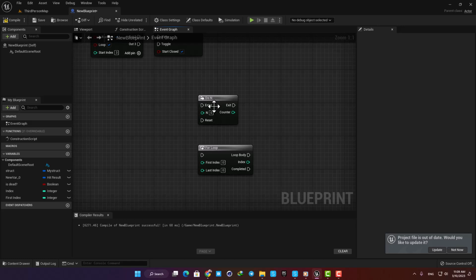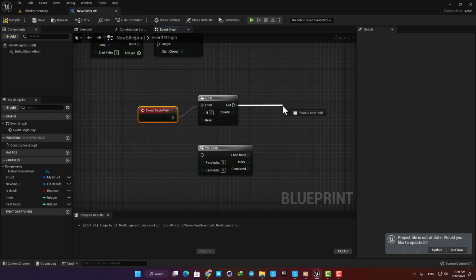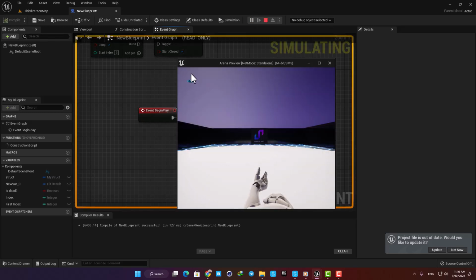But DoN is not a loop and as you can see it is shown by a straight arrow, meaning that if you only call it once, it will start the functions connected to it only for one time regardless of the value you define for n. For example, let's put it on 4 and as you can see it only calls the print string function once and doesn't care about the value of the n.